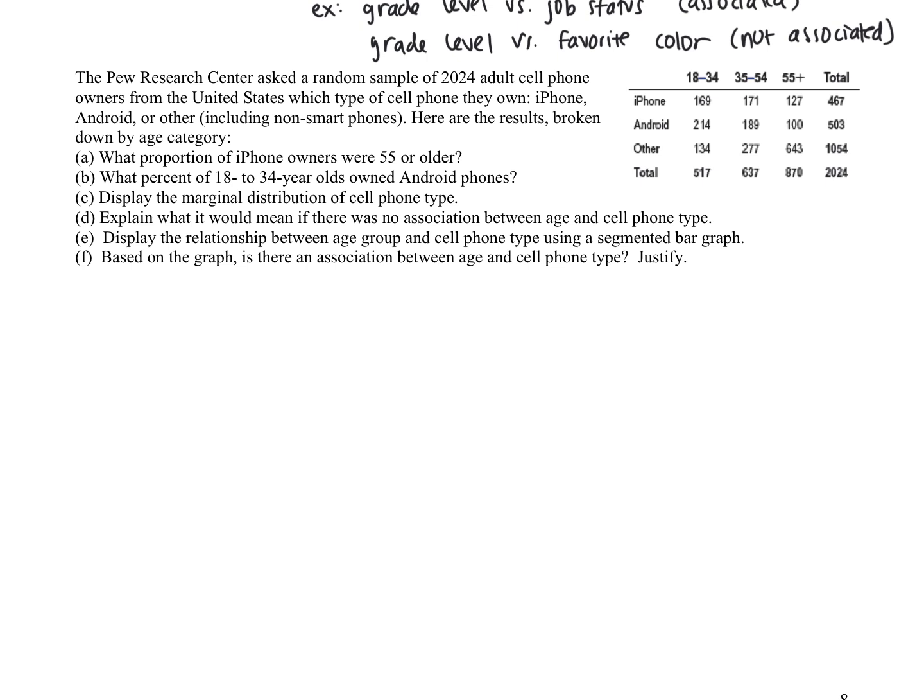Okay, so part A. What proportion of iPhone users were 55 or older? Proportion is a decimal. When we say of iPhone users, we are only looking at the 467 iPhone users. So we're only referring to these 467 iPhone users. The ones that are 55 and older are 127. You could certainly leave your answer like that. I don't like to because conceptually, I can't look at that and know what it is as a decimal. So I will normally convert it to a decimal, so that's about 0.27.